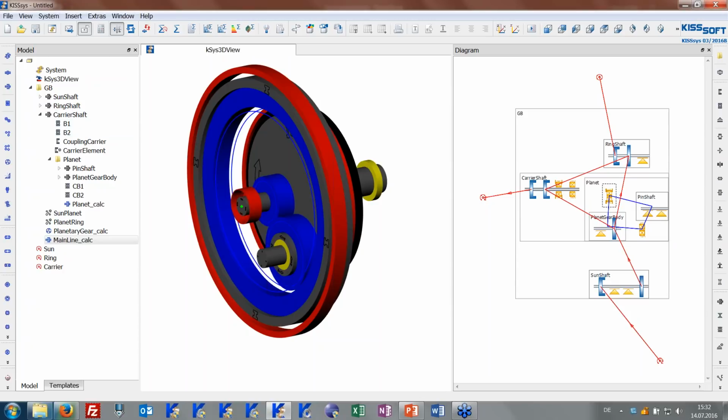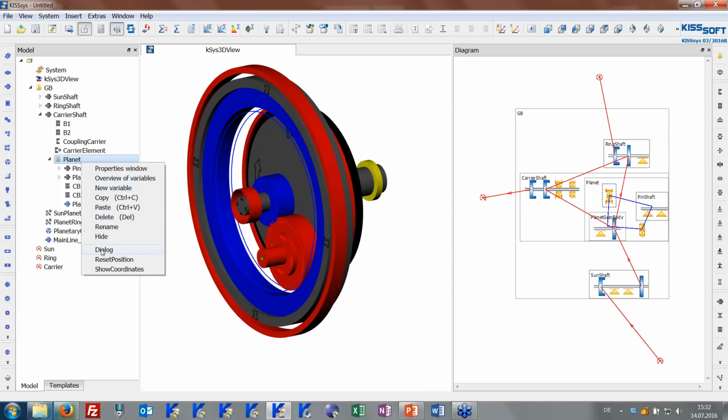In the first gearbox, we positioned the shafts by clicking with a right mouse click on a normal shaft. And here, since you have coaxial groups, you always have to click on the groups with a right mouse click and change or have a look at the position. In this case, it's the planet here, which is positioned directly from KISSsys.